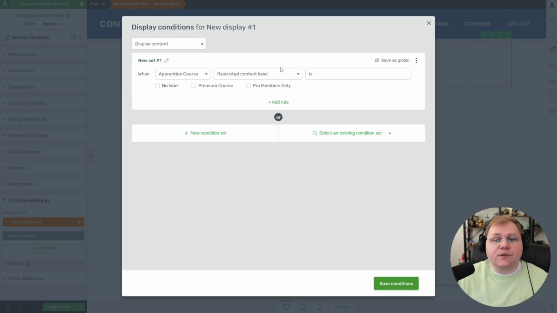The next option is the restricted content level. The restricted content level is, again, similar to the topics, something that you've set on your own site. So on your site, you can have as many of these or as few of these as you want. I've created pro member only and premium course content level restrictions. Kind of like the course topic level, this would be more of a cross promote kind of show theming or show different options based on the restricted content level. Not something that I think there's going to be a wide applicable use for, but you do have the option.